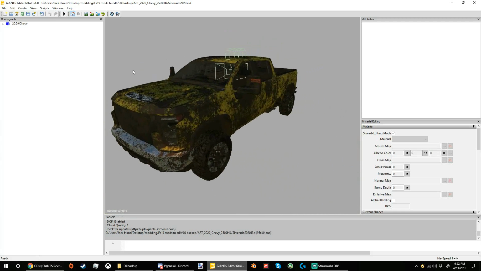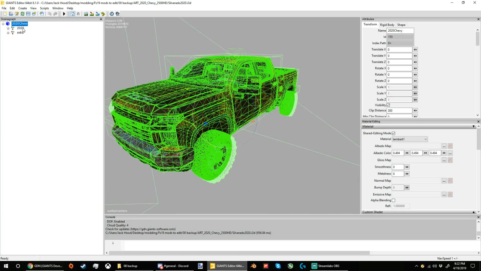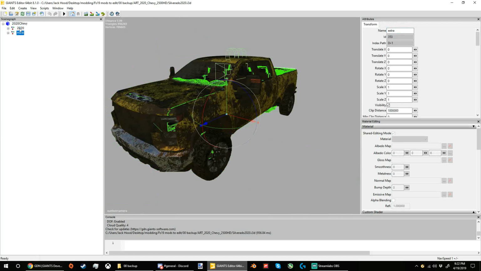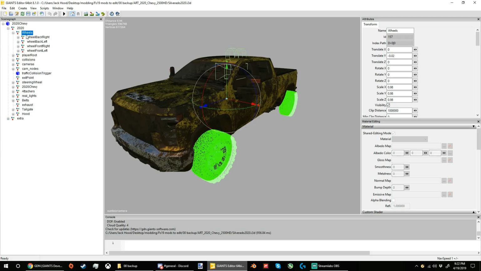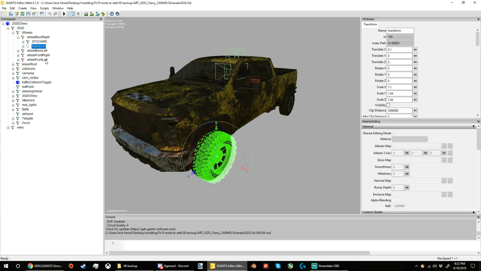You right click to be able to move. Then you double click this and you can open it. In my 2020, I have it set up a little differently from most mods, so you will have to open it from here again. Then you just double click to open anything you want to. A lot of things will be invisible. You can tell if they're invisible because, as you can see right here, it's faded out. Basically, if it's faded, that means it's invisible. You can just make it unfaded.